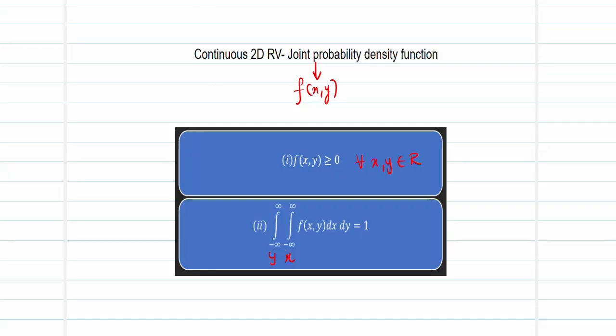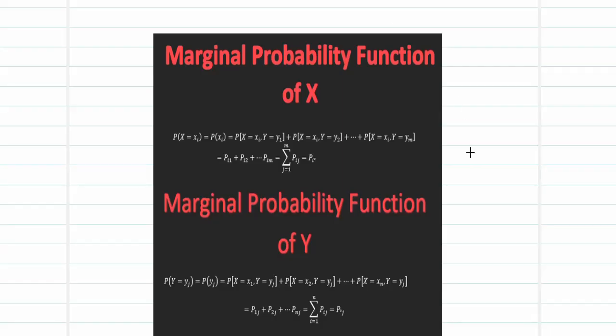Now we move on to the next quantity called the marginal probability function of x and the marginal probability function of y. That is, we are going to find the variation of x when x is fixed and y takes all the values that vary from y1 to ym. And in a similar way, we can keep our y fixed and then vary for all the variations of x varying from x1 to xn.